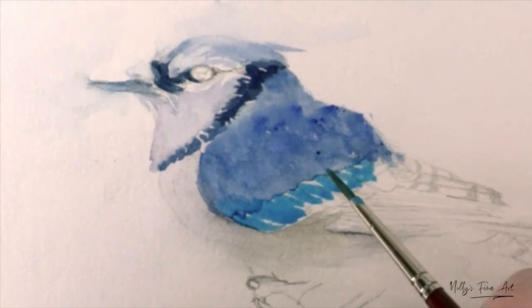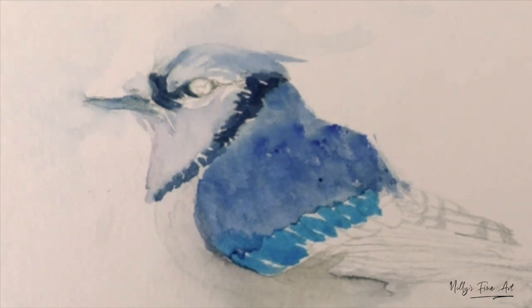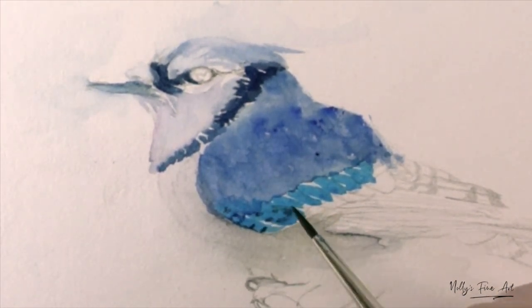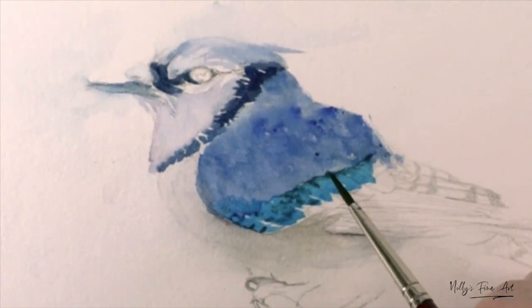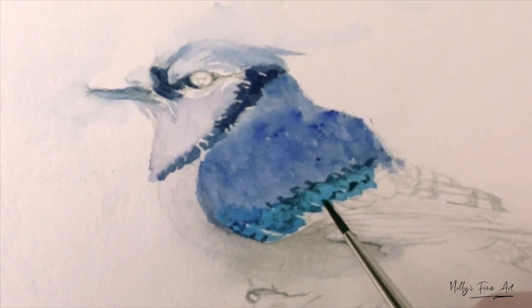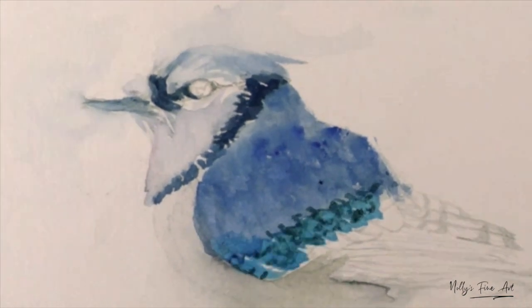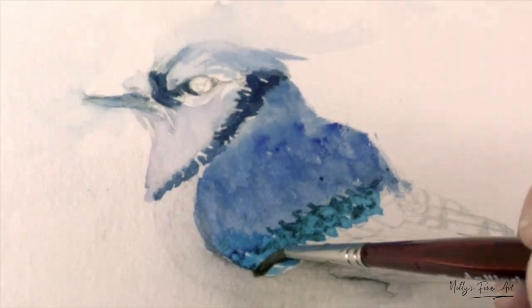And just following my sketch, as you can see, I did a pretty detailed sketch, and the sketch is actually done with a water-soluble graphite, so it kind of dissolves with the water and the watercolor. I don't mind seeing the line drawing through the watercolor, but sometimes you may not want it, sometimes you do, but just to be sure, I wanted to keep this nice and loose. I did the water-soluble graphite pencil.